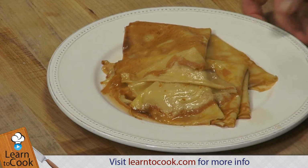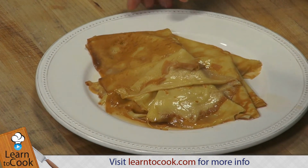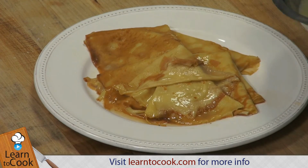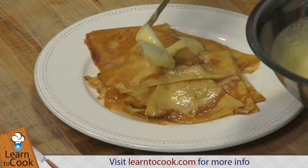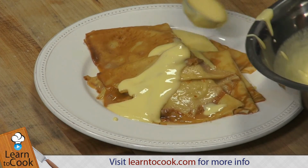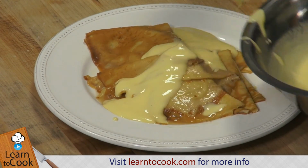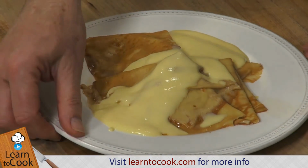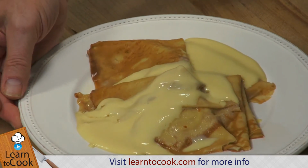Now we're going to finish up our crepe dessert, flambéed with Captain Morgan spiced rum and a little apple juice. The crème anglaise is a beautiful sauce that you can put right over these crepes and feel very good about eating them. I know you're going to enjoy this crepe dish with crème anglaise.